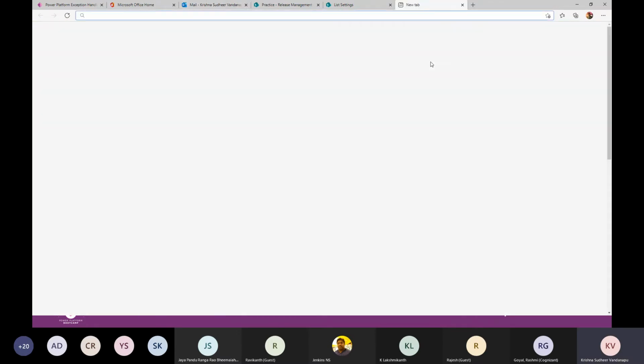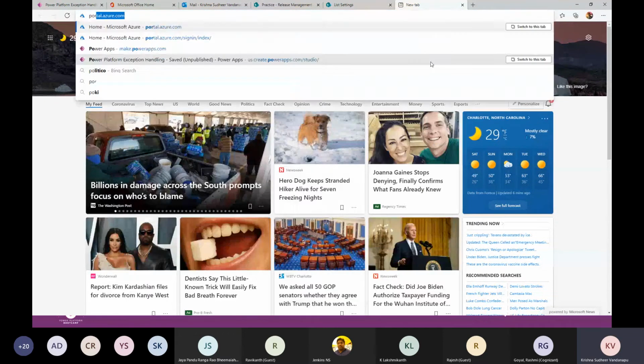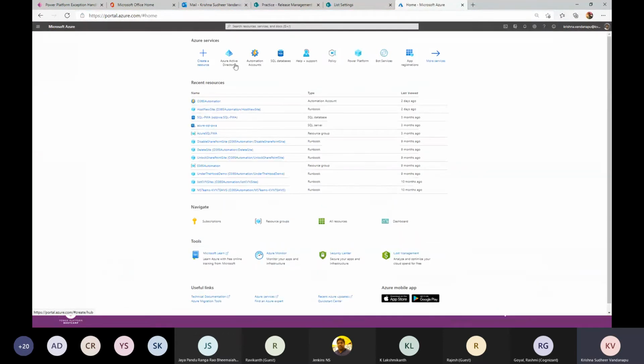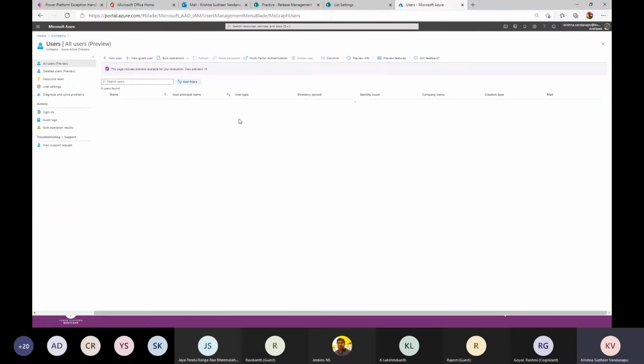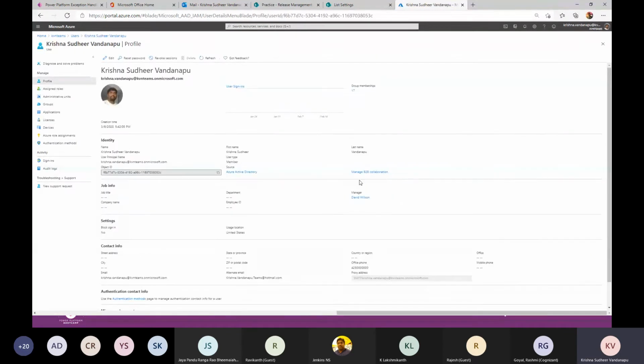In the portal, the manager for Krishna is Sai, and Sai will get an email stating that the release management was submitted successfully. When I look here, for Krishna my manager is David. David will get the email stating that the release management got submitted successfully.